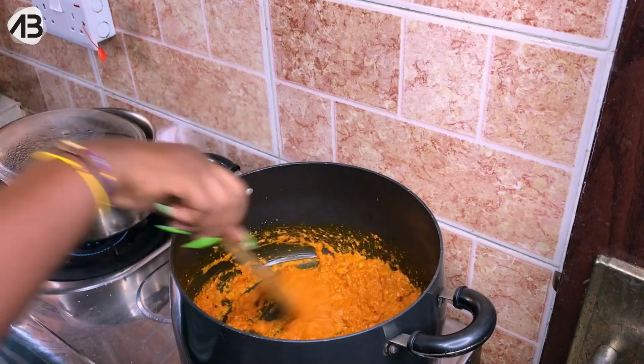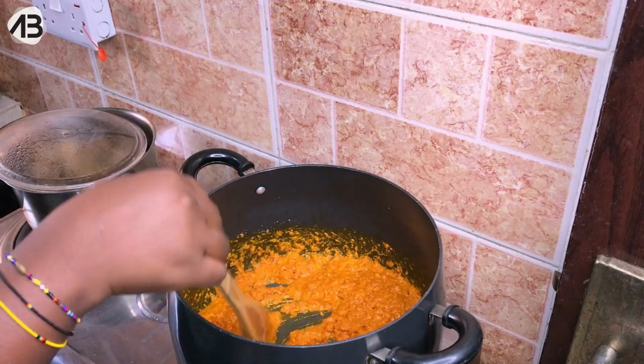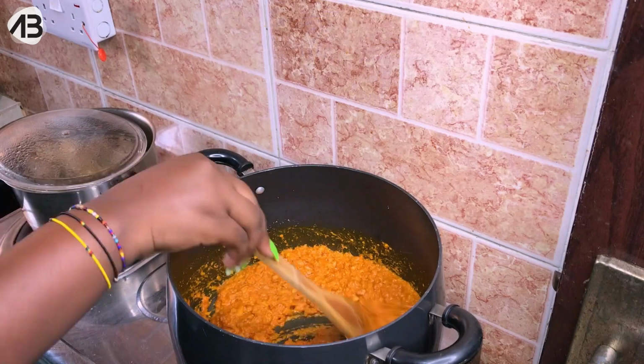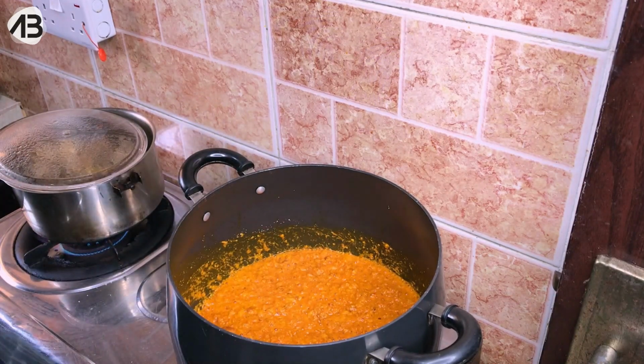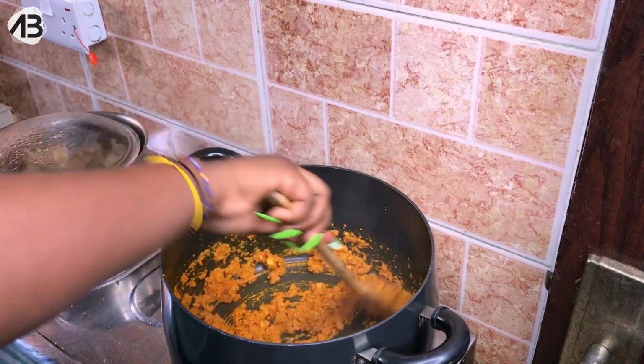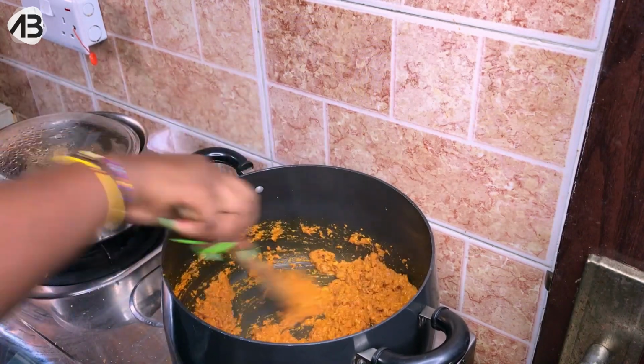You need to just keep stirring, okay? Make sure it doesn't burn, but also let it fry. I let mine fry for about 5 to 7 minutes on medium to high heat. But please watch your egusi and stir from time to time. You can see that at this point, it has turned a bit lumpy.